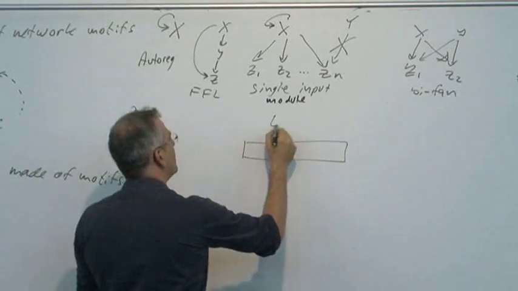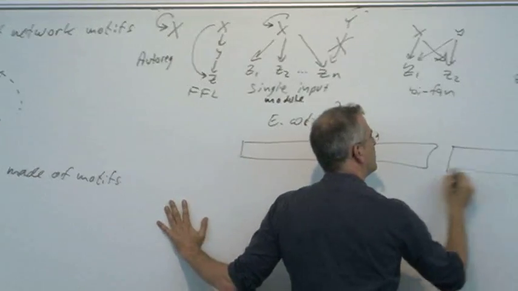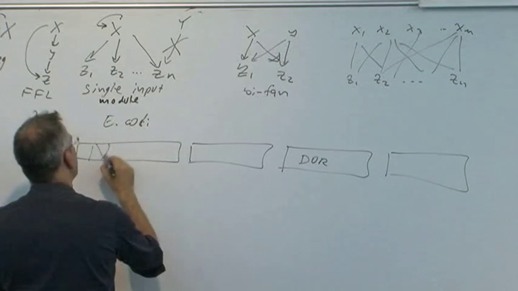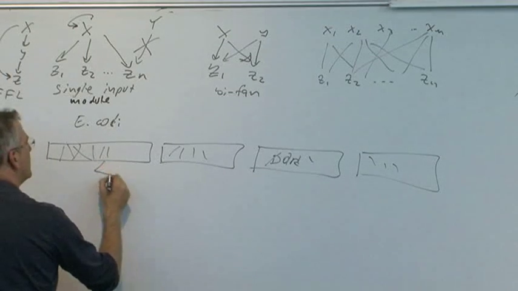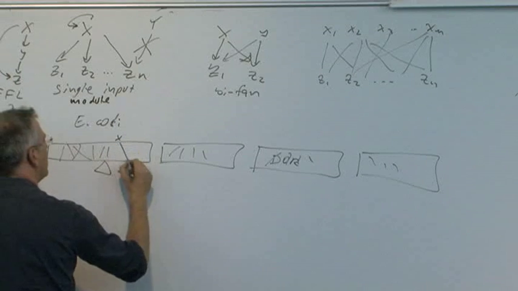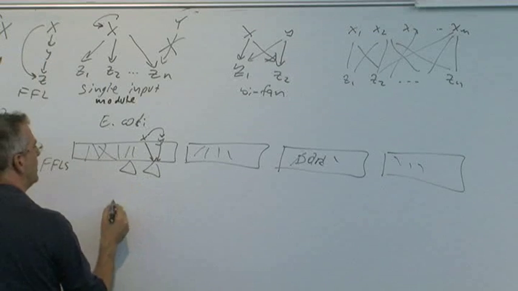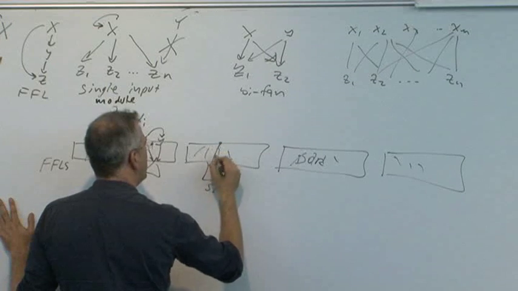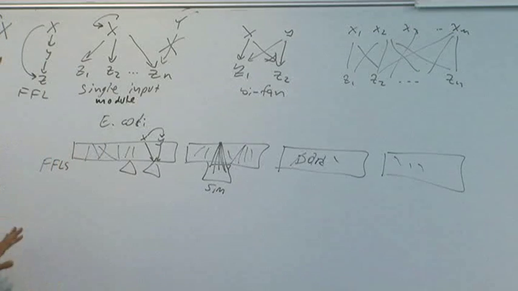So the E. coli network has a layer of dense overlapping regulons. So transcription factors regulating. Inside here are the feed-forward loops, where you have X regulating G, Y regulating a gene, and X regulates Y. So also you have the single input modules, where you have one regulator regulating a lot of these. That's the way it looks.